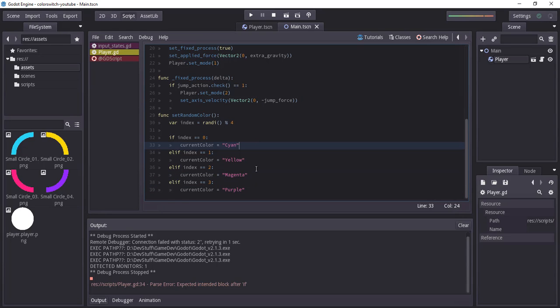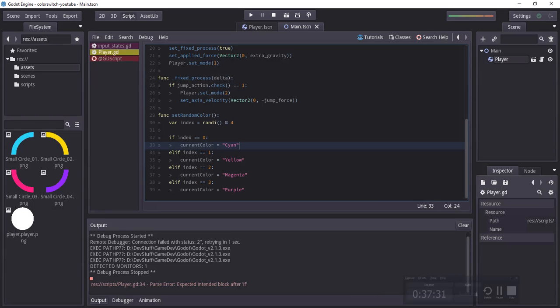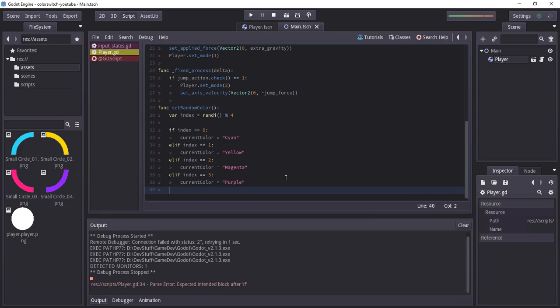Let me see how much time I've got here. It's 37 minutes, just roughly half an hour and some 4 minutes. So to test this out, we actually have to set up the color of our player.